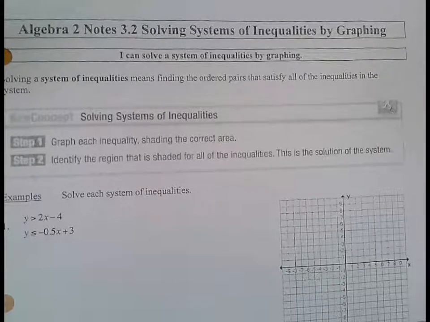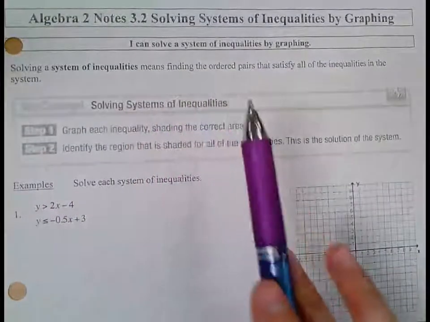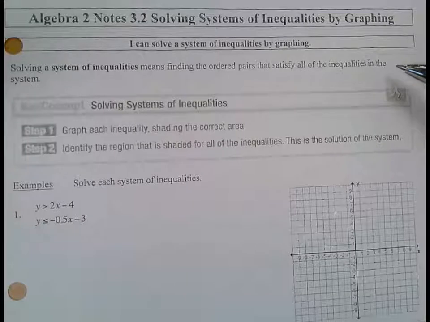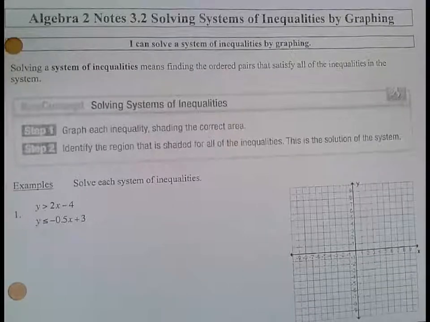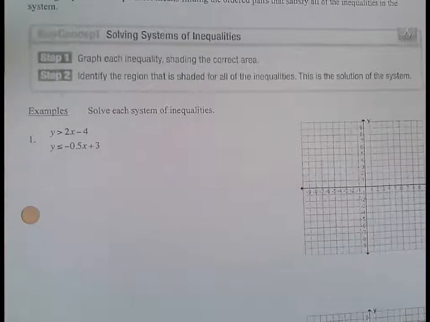And that's because for a linear inequality, you need to see the area of the solutions on a graph. So then the same thing for the systems of inequalities, you need to see that region. Solving a system of inequalities, as it says at the top here, means you're finding the ordered pairs that satisfy all of the inequalities. Systems of inequalities will either have infinitely many solutions, which you are actually showing by shading in the correct area on the graph, or it's also possible they'll have no solution, which we'll talk about as well. So this is review. You did solve systems of inequalities in Algebra 1, so just reviewing how to work through these.